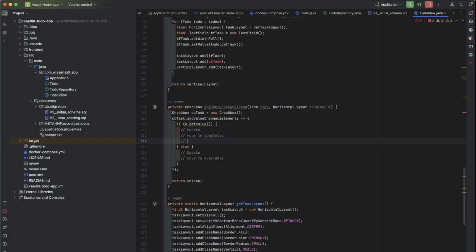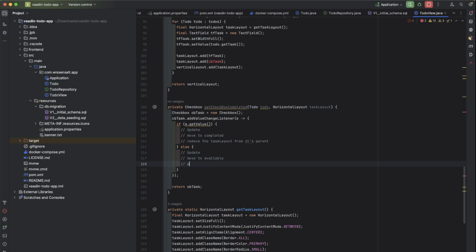Not only that, I think we need to remove the checkbox, the layout, the task layout from its parent. If it's true, then otherwise, put the task layout into available tabs.